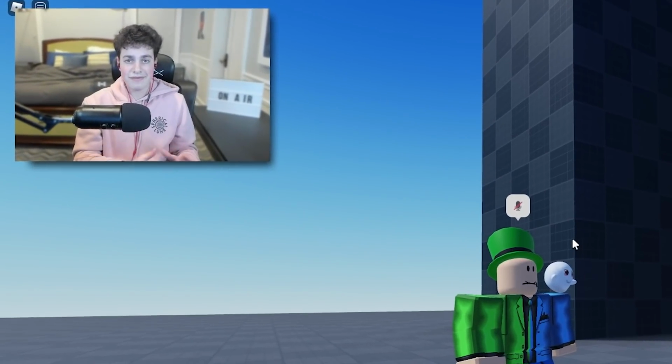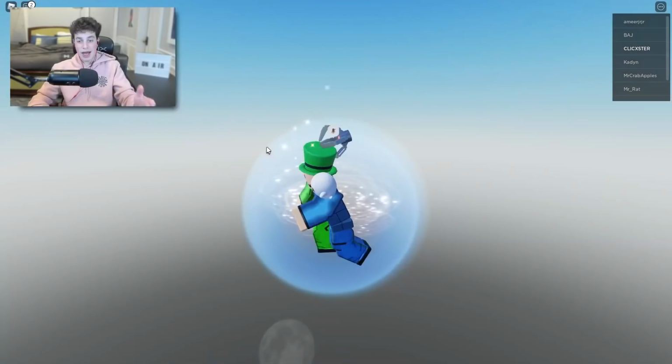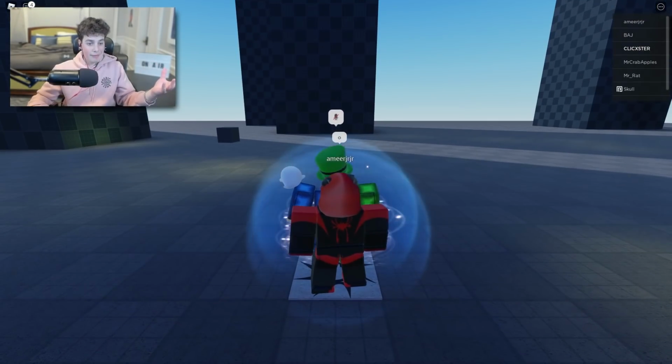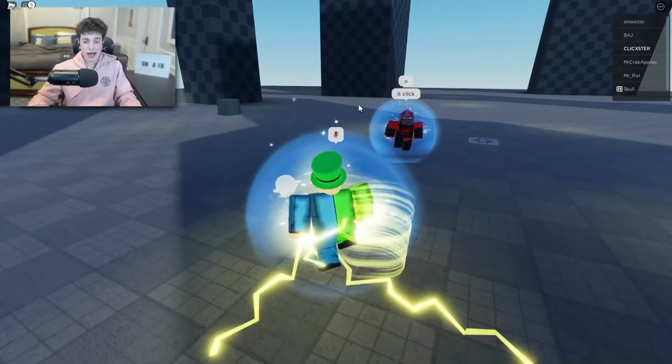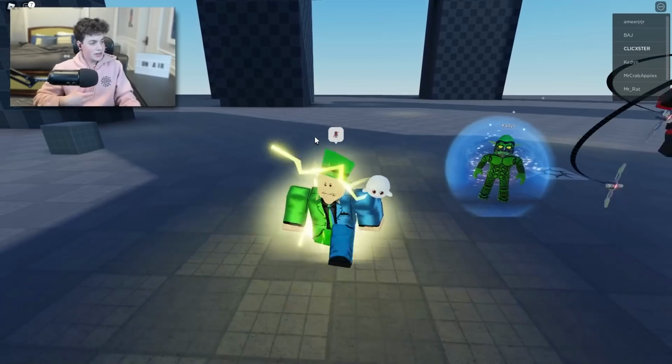So let's hop into a public server and just test out some of these attacks. Okay, so I'm definitely gonna, oh, by the way, this guy can pick you up if you have your arms like that. I don't know if he's hacking, but there's some crazy stuff happening in the server. So let me get Electro and I'll show you guys this. So Electro, the energy grab, what I was talking about, if you press R to zap grab, is I think how you can pick them up.